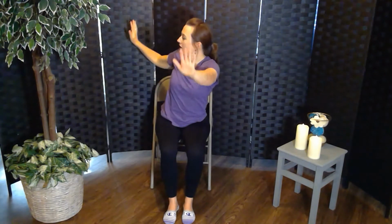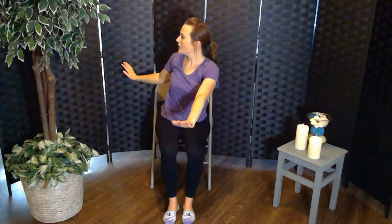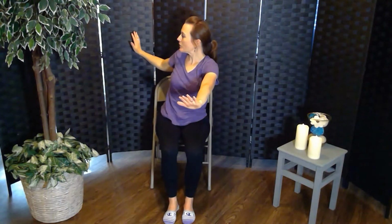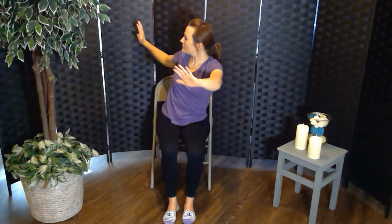Inhale. And exhale. Inhale. Exhale. We're warming up the abdominal muscles here. Make sure you're keeping a nice tall back. Keeping the belly pulled in. One more like that. Inhale. And exhale. And back to the center.